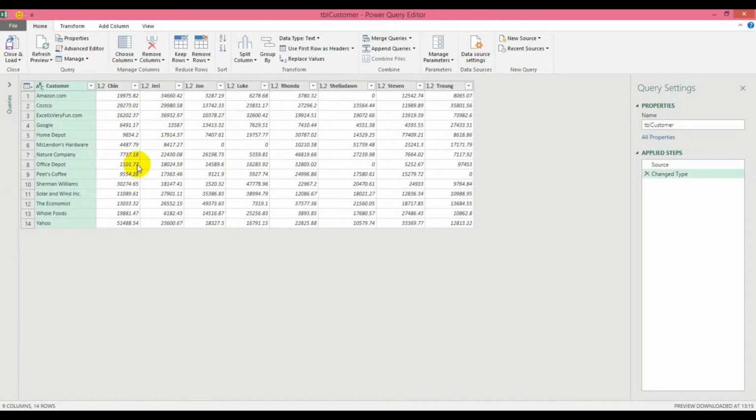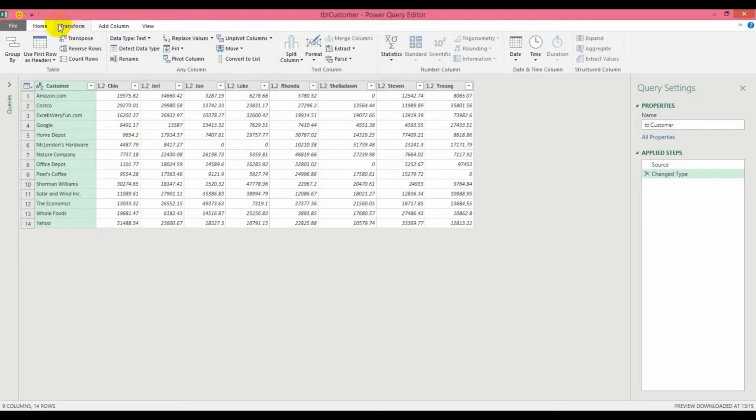This is your Power Query editor window, right? Here you can transform your data. Here you can do a lot, right? If your data is not in proper format, you can apply a lot of formatting. If you want to split your data, you can use these features. So my purpose is to transform data. So I will click on the Transform tab, and I want to show you how to unpivot this data, right?